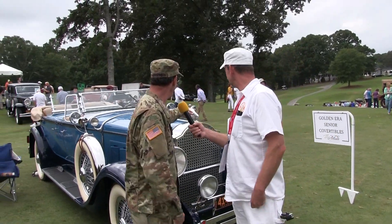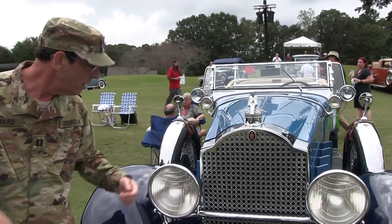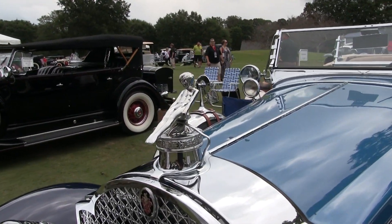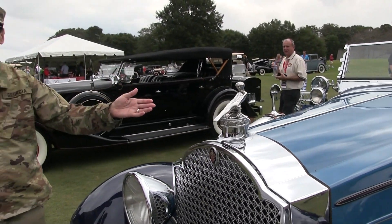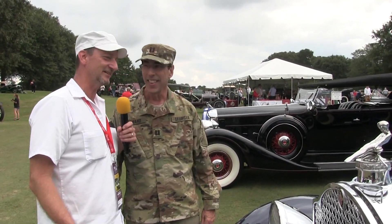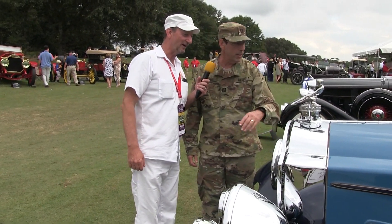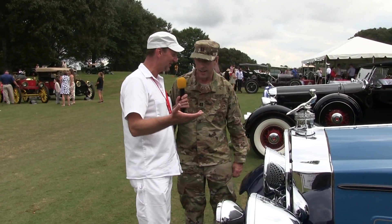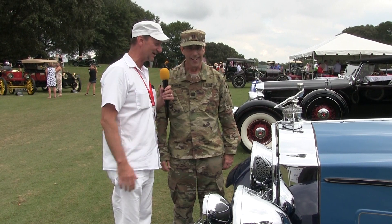That thing is beautiful. This symbol here — do you think somebody customized this just for this car? I don't know. Let's see. What are we looking at here, Clark? 1929 Packard, dual cowl. I didn't know there was anything older than I am, and this is older than I am. That is a unique emblem on the front. Look at this, that is really cool.